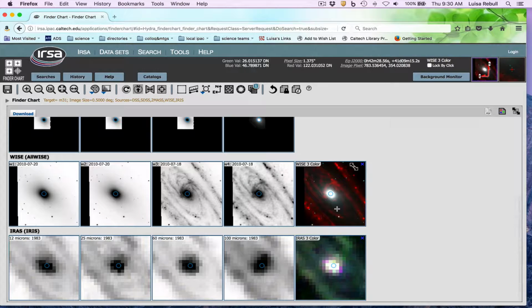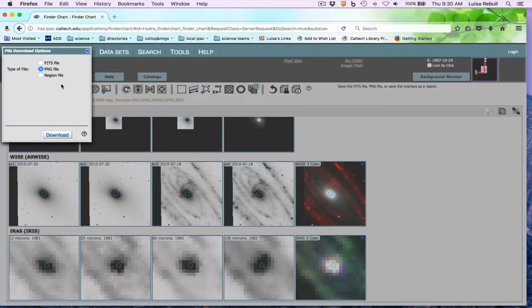If you want to save these data, the 3 color image can be saved exactly as you see it here by going up to the diskette icon in the upper left and choosing to save the PNG file. A PNG file is just the same kind of image that you would save from a digital camera. It's got the colors and the stretches exactly as you see here. It is not a format in which you would want to do science on the resultant images, but it is a format that would work really well for, say, a poster or a brochure or a class project on making 3 color images.